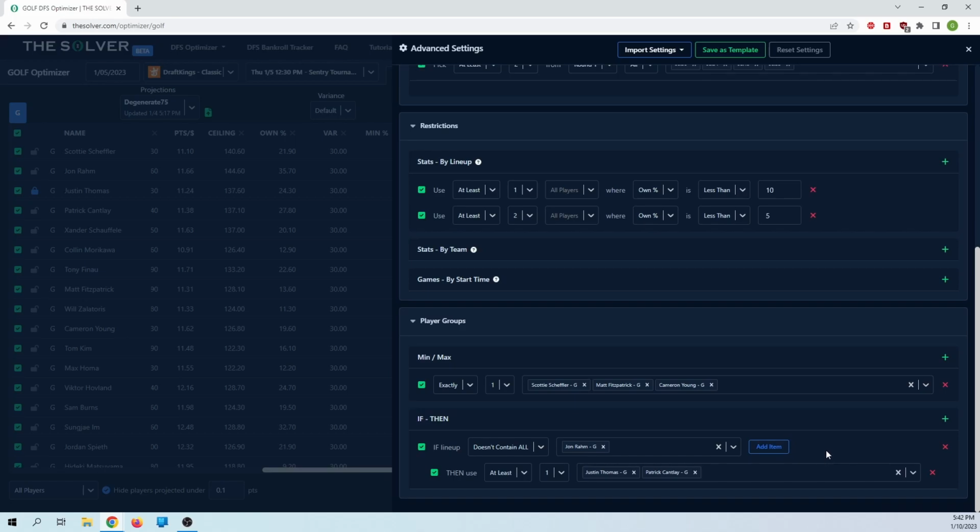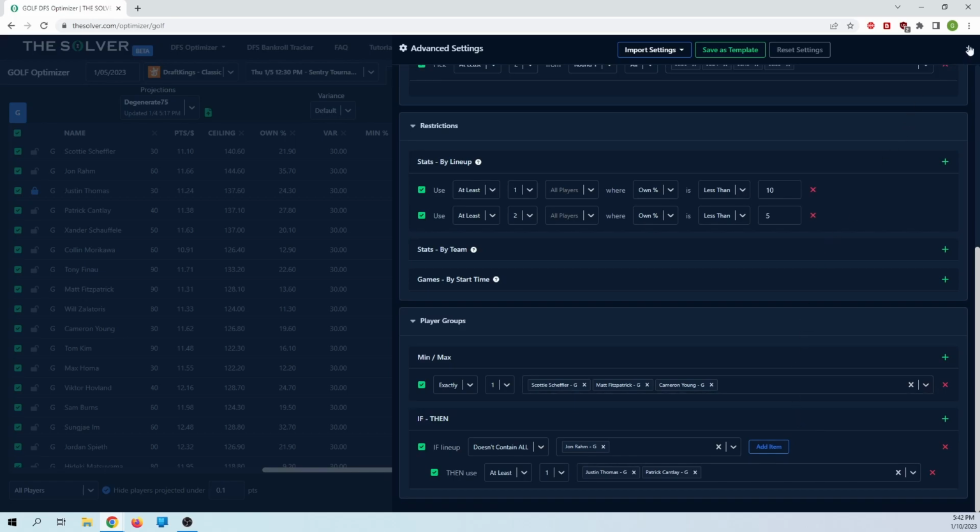If you're playing Showdown, which I assume all these tools are available for round 3 and round 4 Showdown, I hope. If you're going to play a guy that's starting in the top 5, I always preach that you don't want to be playing tons of guys that start up top, just because they're naturally more owned because people are chasing those finishing points. And so you could have an if-then rule that if I'm playing this guy, you go dock this guy, this guy, this guy. Yeah, that would be a perfect use case for this.